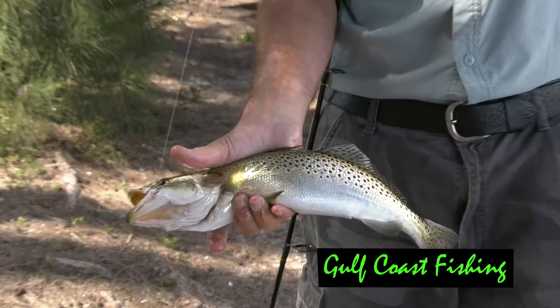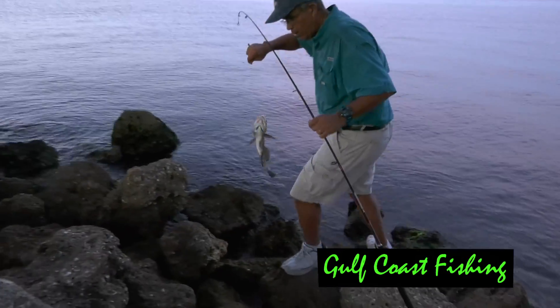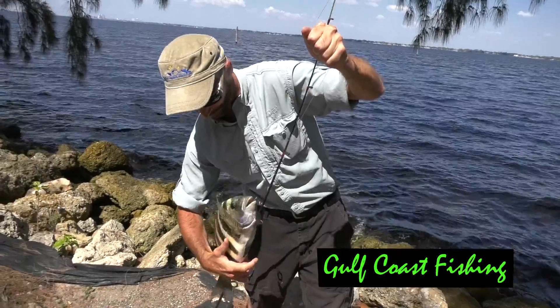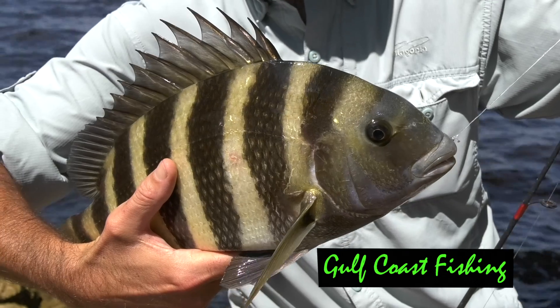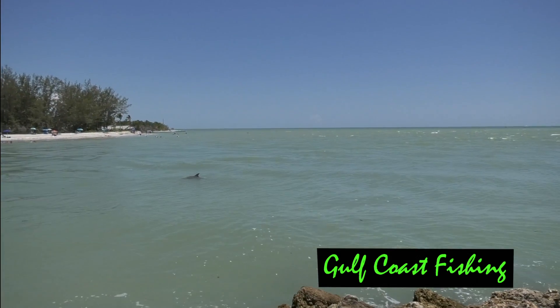We're starting to see a lot of trout, the redfish bite is really good, the snook are always around, and there's always the black drum and the sheepshead — and this year the sheepshead are starting to show up a little early. They're pretty good size already, so the fishing on the inshore waters has been pretty good and it's early. That's one of the things we want to touch on each and every week.